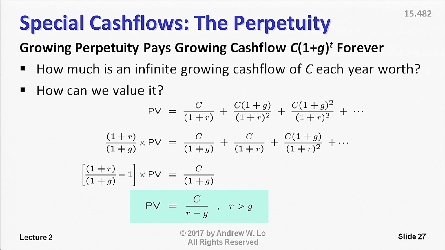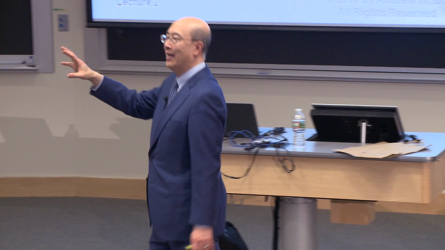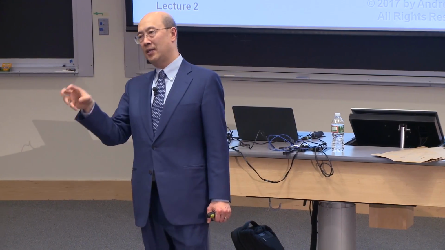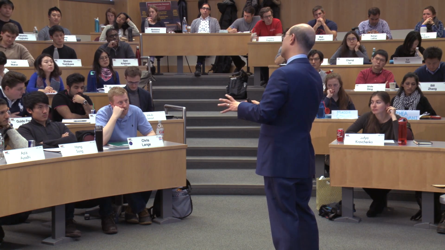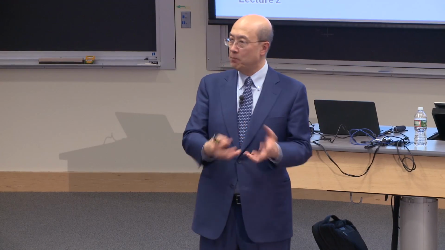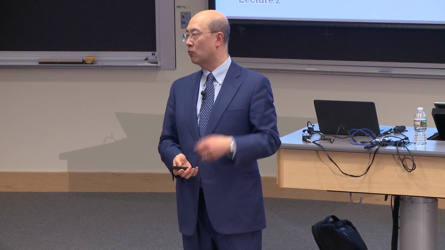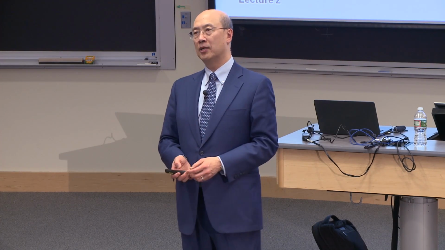And the present value is C divided by R minus G, where R is assumed always to be greater than G. So the idea is that if you've got some cash flows that are growing over time, that's going to be worth more than if they're not growing. And you can quantify how much more by looking at the C divided by R minus G and getting a sense of the value of that kind of growth. Where this comes into play is in looking at situations like corporations where you're expecting the company is on a growth path and actually doing better and better over time. If the growth is in perpetuity, you can actually put a number on that.